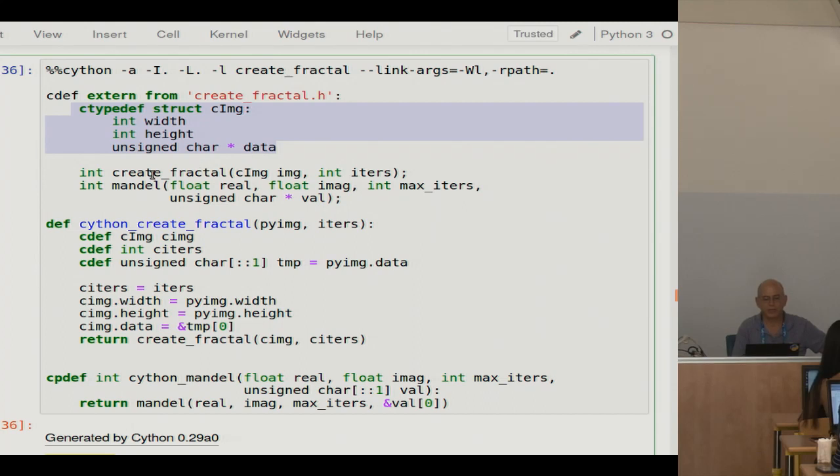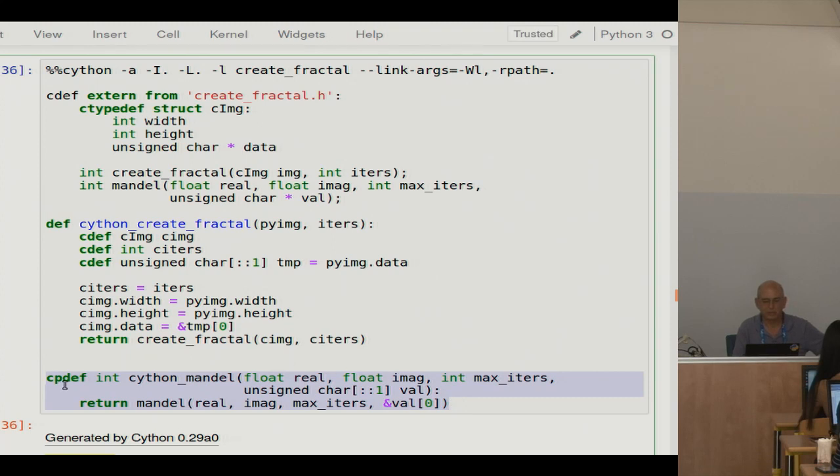We've got a function, create fractal and Mandel, the two functions that we brought out of our C. That's why they're all under this block that says these guys all live within the createFractal.h. This struct and these two functions live inside of this createFractal.h. CDEF extern. These are the things we're going to pull out of that header file. Let's do this function first, it's a lot easier.